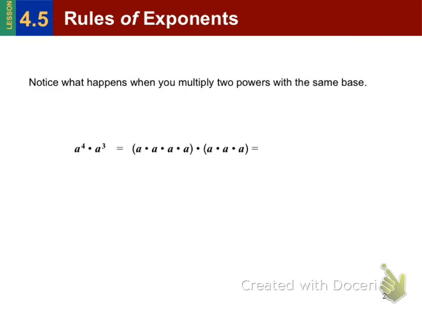Notice what happens here when you multiply two powers with the same base. You have a to the fourth power and a to the third power. So the first one, as a repeated multiplication, the a is a repeated factor four times. In the second expression, it is repeated three times. So how many all together do you have? That's going to help us determine what this rule is, an algorithm to evaluate these without having to write them out as repeated factors.